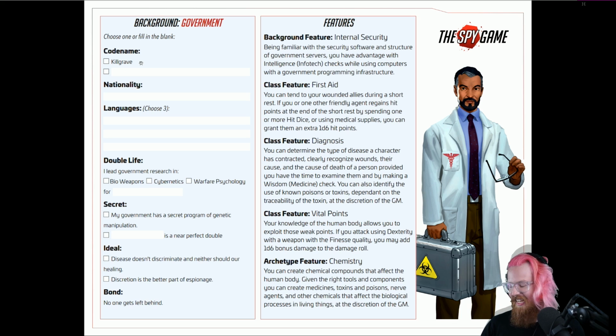Nice. So he's got a government background. So there's another one of our backgrounds. He's a government medic who is a biochemist. He has internal security. He gets advantage checks while using computers with a government programming infrastructure. Oh yeah, that's right. It's biohazard, not nuclear. You're right. He's carrying a biohazard briefcase. He's just really into Resident Evil.